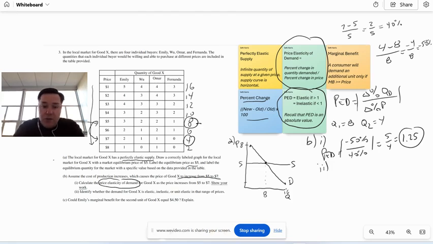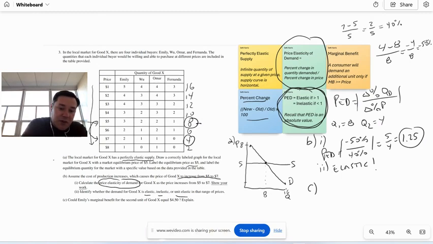Moving on to part 2, identify whether demand for the good is elastic, inelastic, or unit elastic. And that's going to be this part here, right? If it's greater than 1, then we are elastic. If it were 1, then we'd be unit elastic. If it's less than 1, then we'd be inelastic. So very important to remember these definitions and formulas as well to be able to answer this question confidently. All right, moving on to part C.